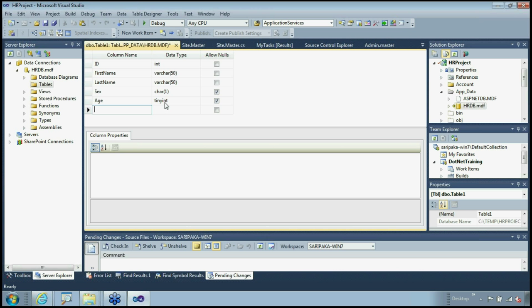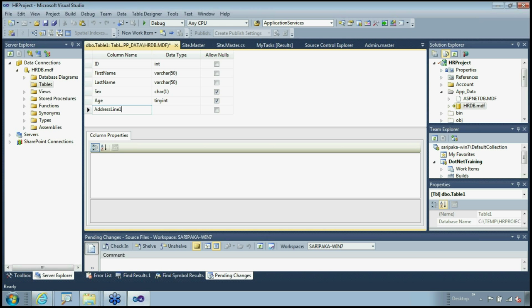I don't want to keep it as an int. Int is actually a 4-byte value, which is a very huge value. So we don't want to have an int there. And yeah, choosing a data type is a very, very important thing, because the data type that you're going to choose will have an impact on the record size as well. So this is very important for large volume applications, but for us it's really not a matter of fact.